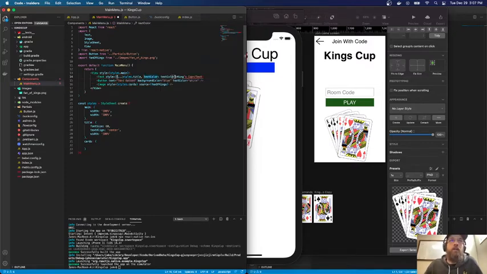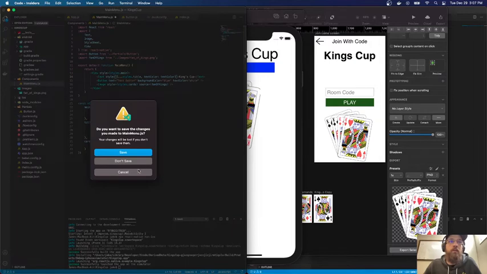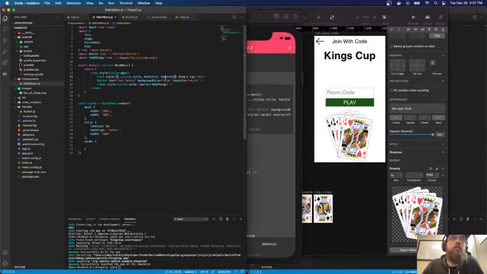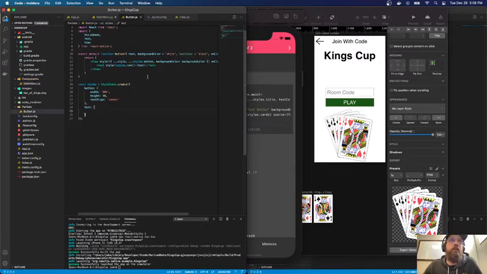Spread it, and yep, perfect. Can't find text color. Did I just? I totally did not mean to do it there. I need to do it in the button, and right here, styles.text.